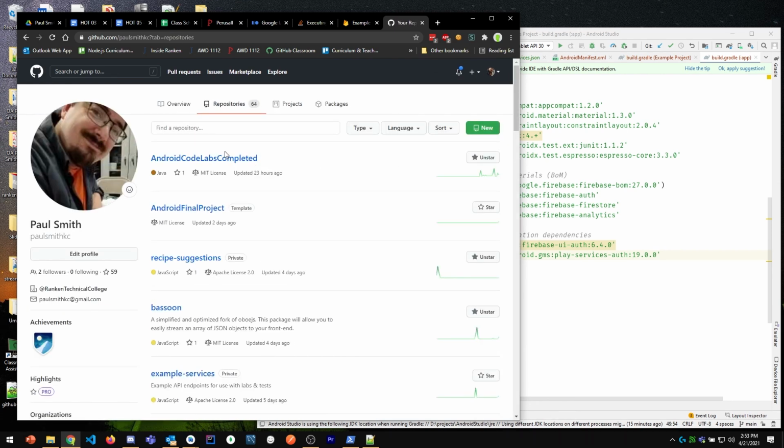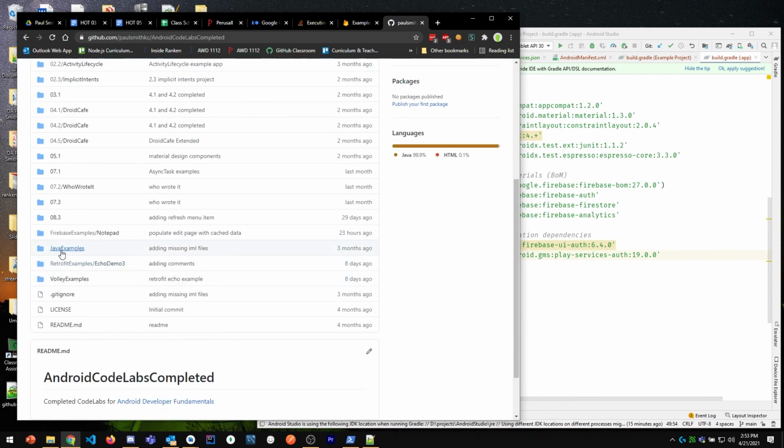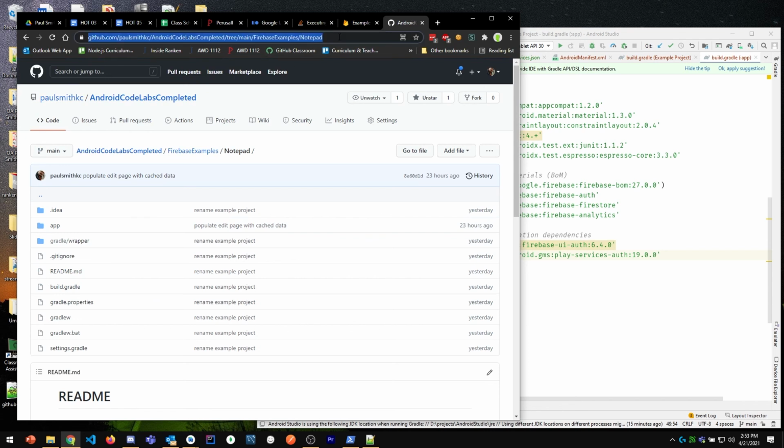Repositories. The CRUD operations on Firebase, that's kind of the essence of what we have left. That's the essence of how you do that in Android. So this project here, I'm going to link it. This is the Notepad project. It's got all the CRUD operations implemented with a Firebase database.